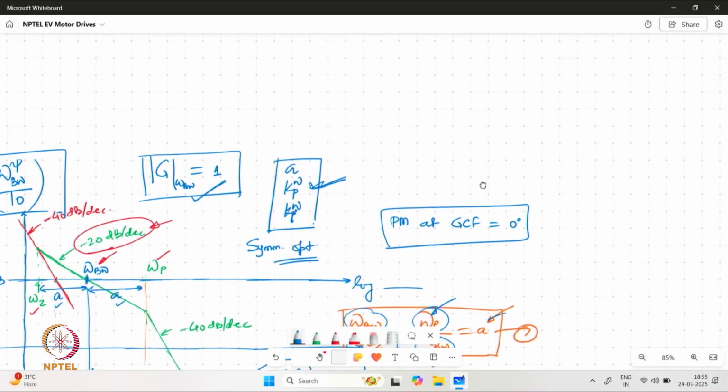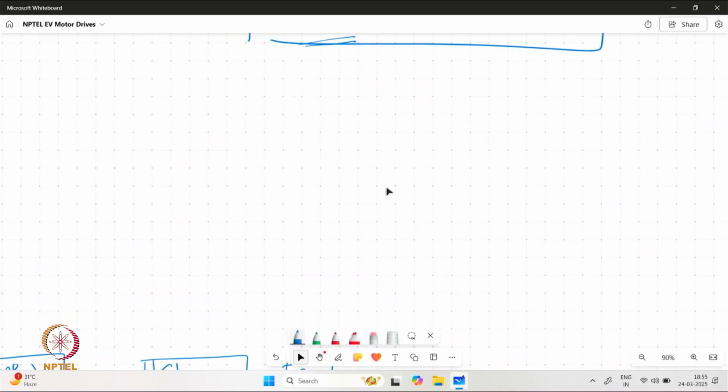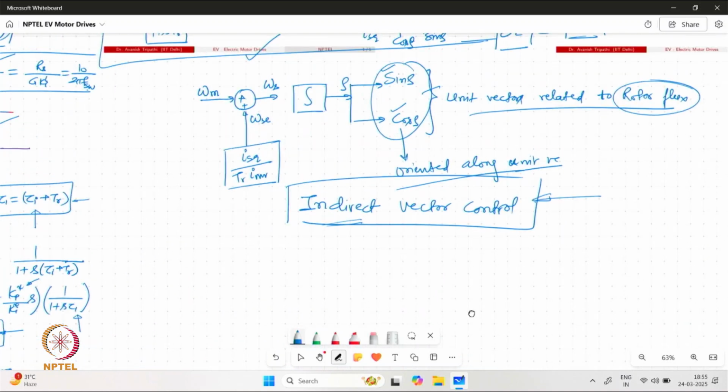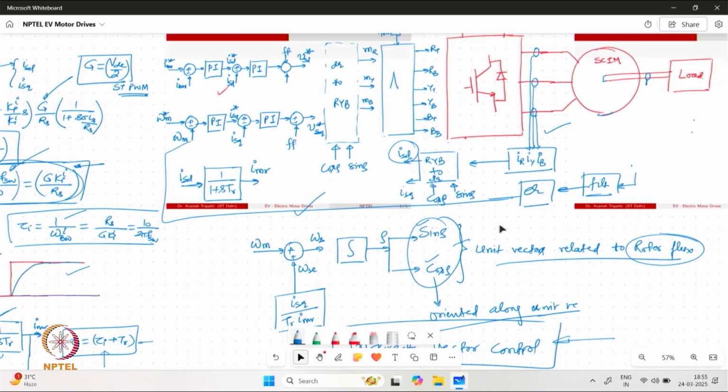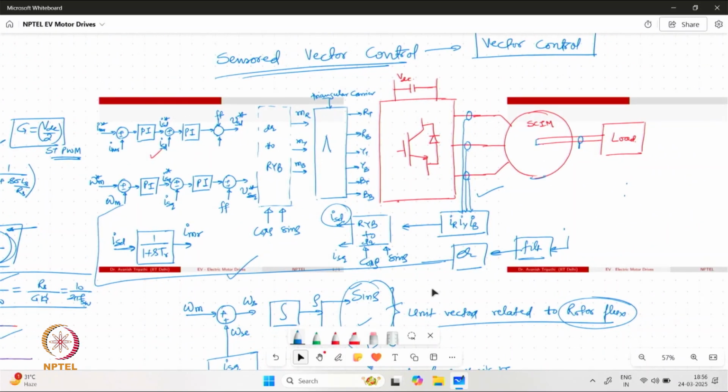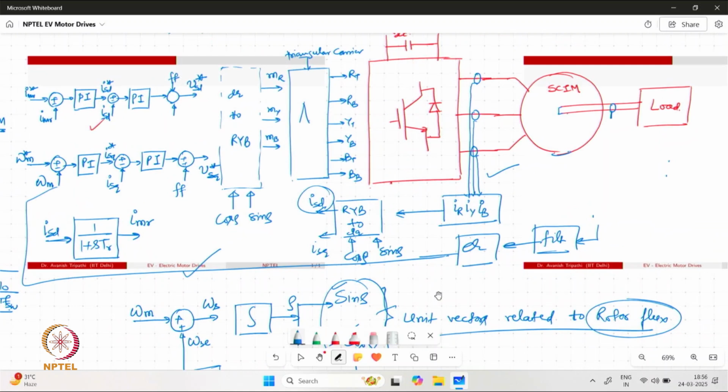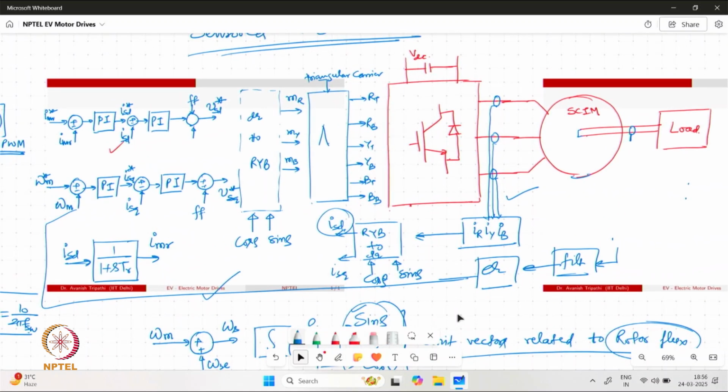So these are the three conditions which are used, and we are able to design the controllers of all three systems over here. Further, we have tried to see the complete block diagram to understand the different types of vector control which are possible, and we have given the software and hardware combination which is required for operating the squirrel cage induction machine in vector control mode.